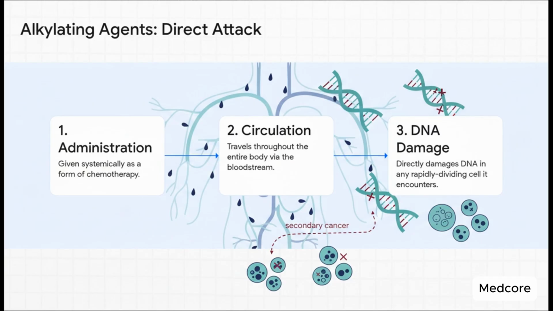Now on the flip side, you have alkylating agents. These guys are direct attackers. They don't need any activation. We actually use them as chemotherapy drugs. We give them systemically, and their job is to go around and directly damage the DNA of any rapidly dividing cell they find. It's what makes them great at killing cancer, but it's also why they have so many side effects, and can, ironically, cause other cancers down the line.